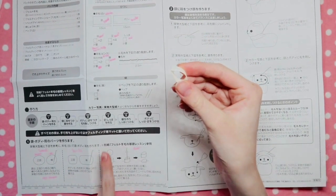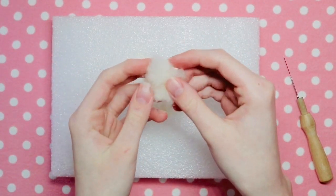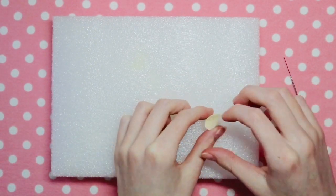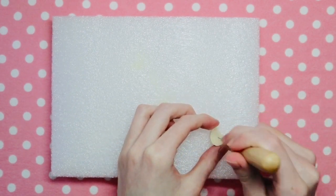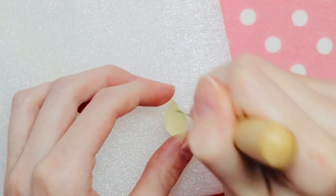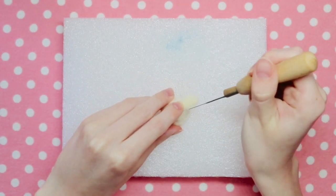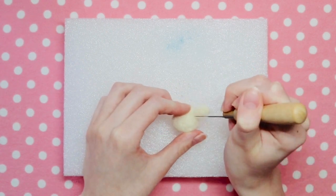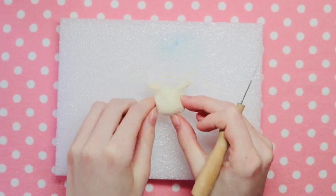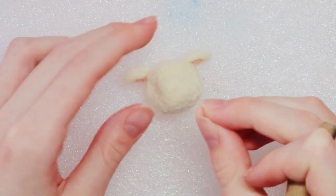According to the instructions, to make the ears, you take a piece of cardstock and then make it into a teardrop shape as kind of like a pattern for the needle felting wool to go. You place the wool inside of the paper and then use the needle to kind of shape it inside the paper. So I made 2 ears and then attached them to the head. I then put some pink wool into the ears. I then used more of the pink wool to make the nose.